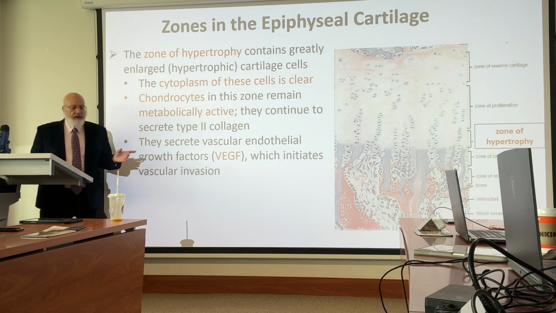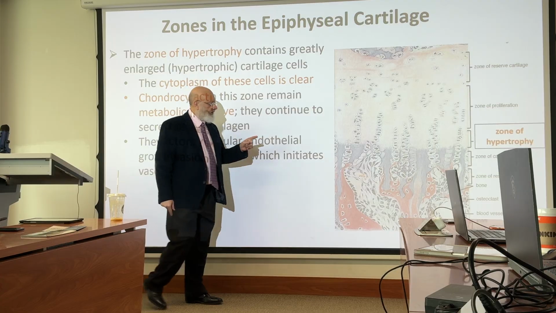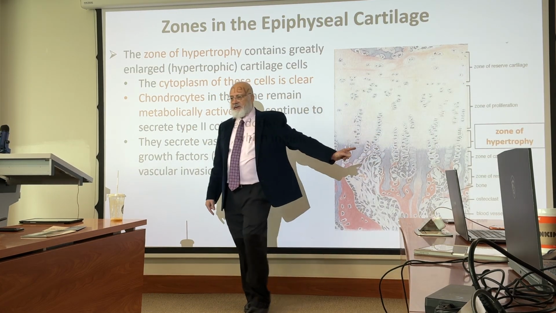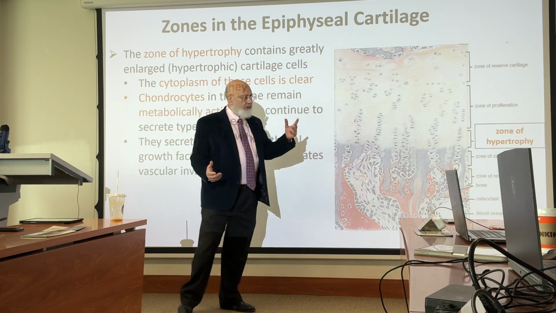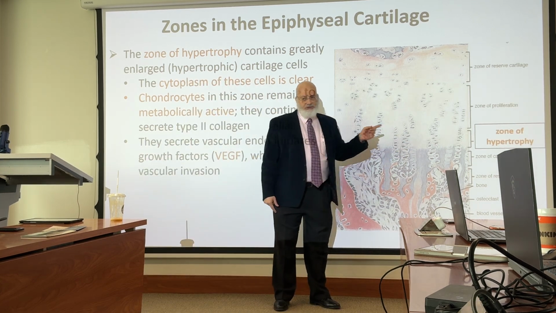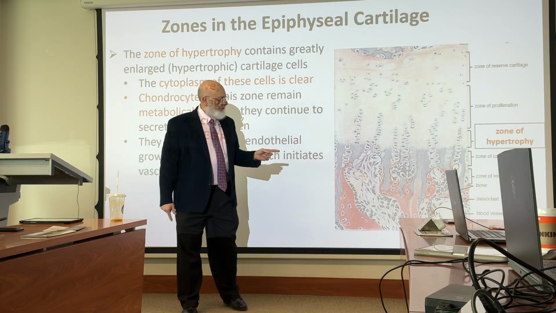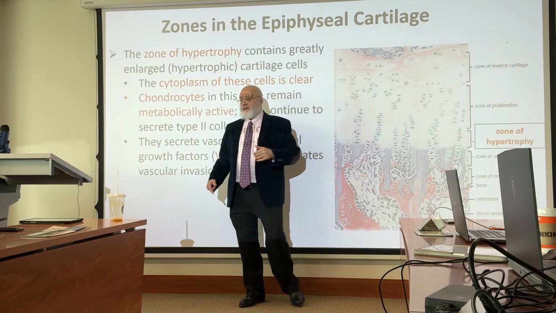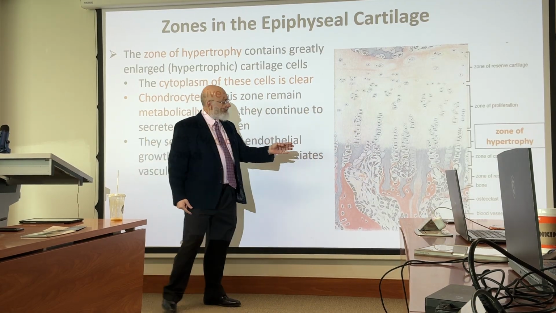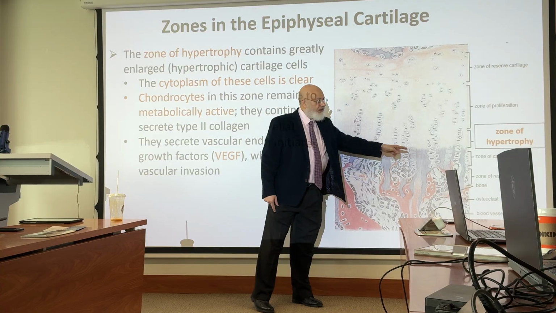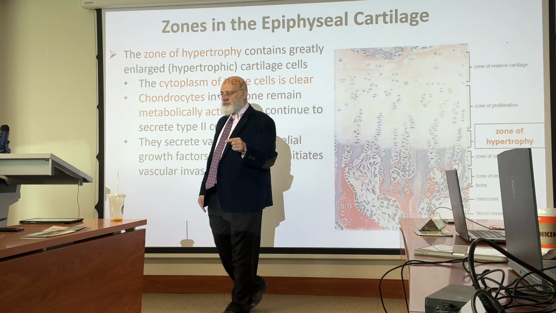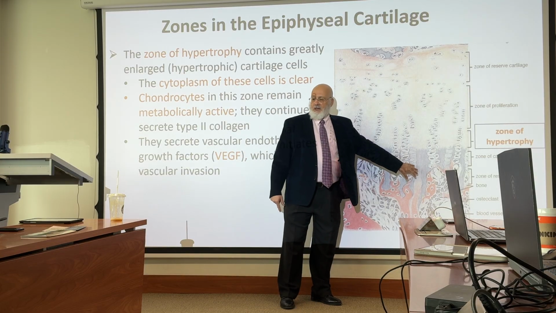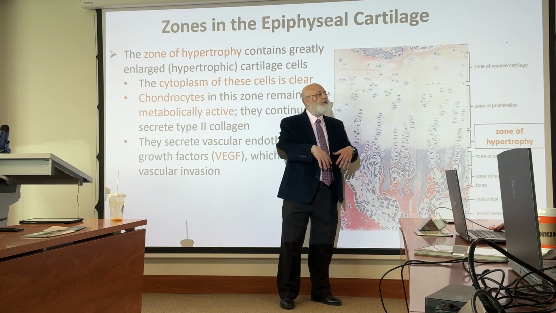But then, again, like we talked about in the ossification in the beginning, something's going to happen. Something is going to trigger this as a hypoxic area. We need blood. So they secrete what we call VEGF, vascular endothelial growth factor, another stimulant that will tell them we need blood vessels here. Once the blood vessels come, they also bring minerals with them, and then the matrix between those cells will be calcified. So we get calcified cartilage one more time, and after that it's going to be the zone of ossification, where on top of the calcified cartilage, the bone will be deposited.